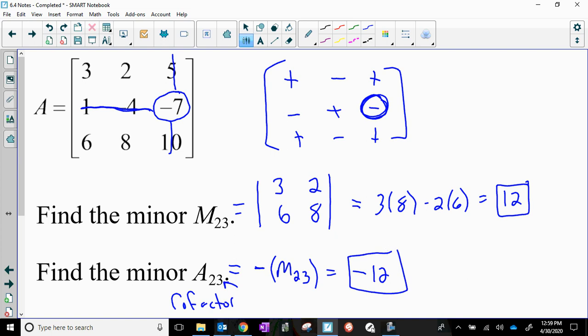We'll talk about how to use the 7 and the other 4 numbers later on to get the rest of the determinant of the 3 by 3. But we're going to have to figure out how to find a minor first, and then figure out, do we want that sign or the opposite sign?